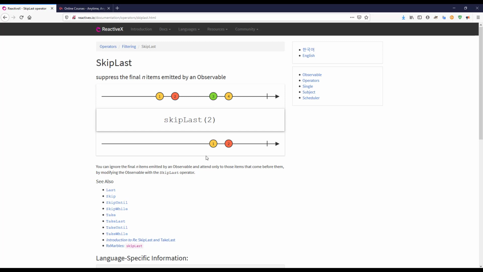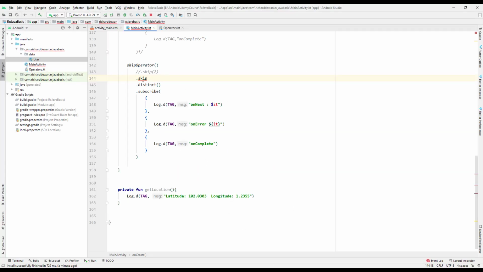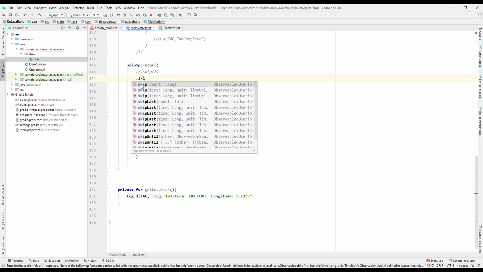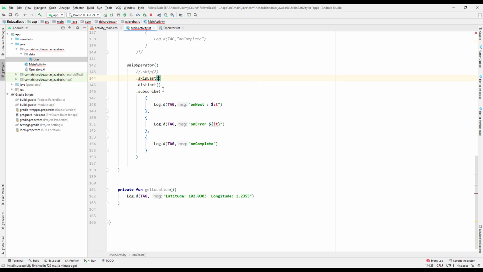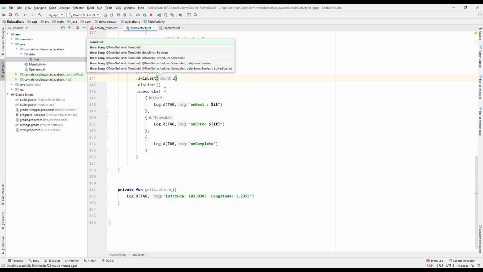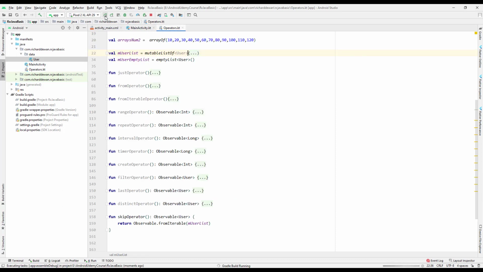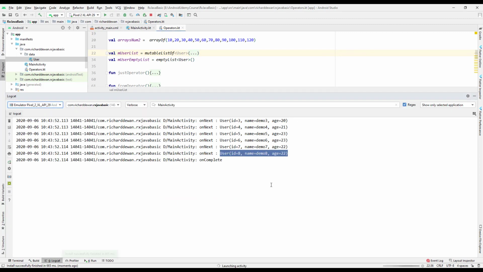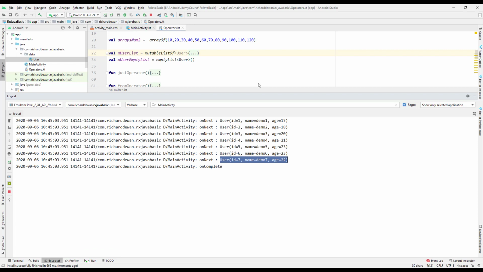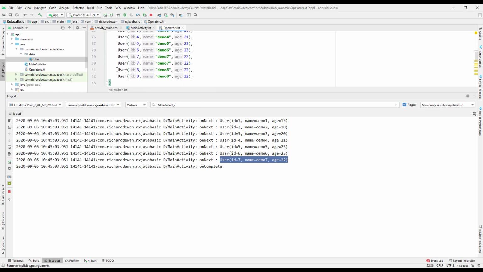If I go back to our project and say skipLast and give the count of 2, then 2 items should be skipped from there. Let us try to run our application first, and let me go to the logcat. Yeah, 7 is skipped, and let's go back to our list. The last 2 are skipped here.